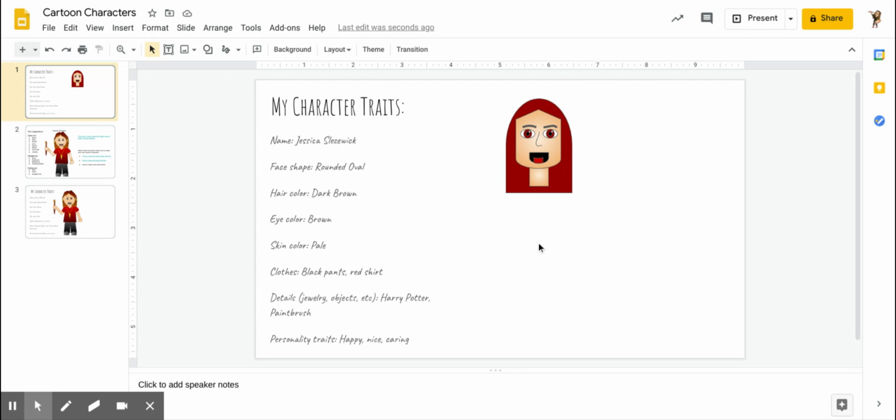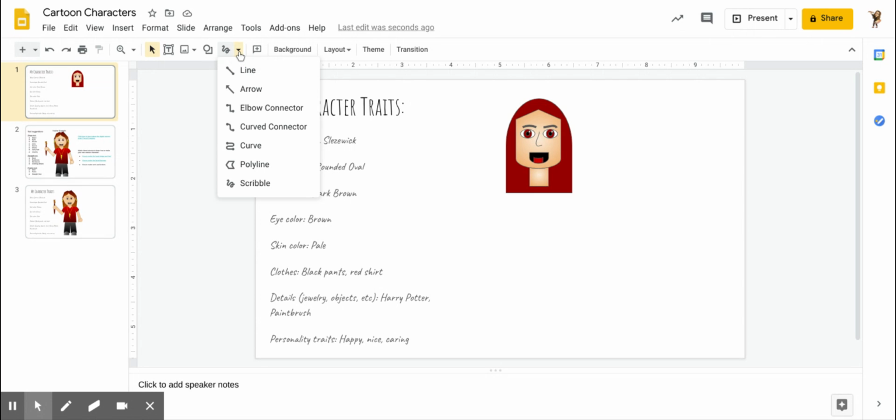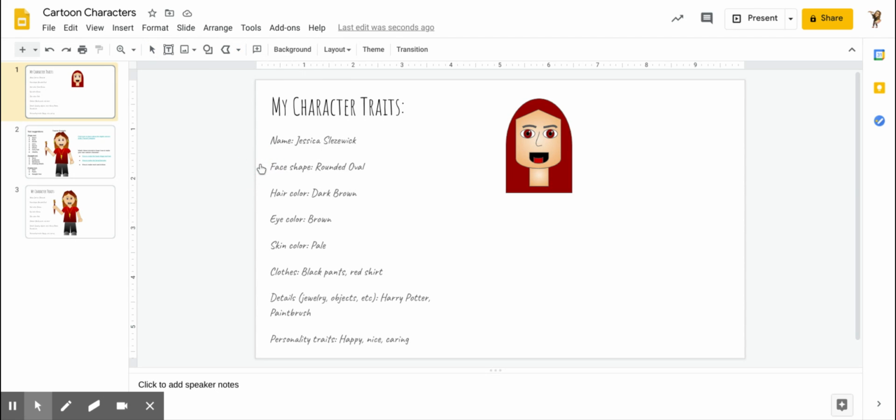Okay, so you're going to think about what kind of shirt you want to have on your character. I'm just going to do a basic t-shirt on mine. And to do this, instead of the shapes tool, you're going to go back to a line tool. But we're not going to do the scribble line. So we're going to change it with this little drop down, and we're actually going to change it to the Polyline tool.